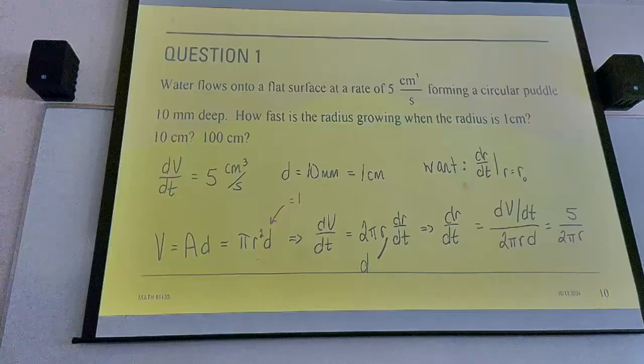Right, the derivative is 2 pi r d dr/dt. Because even if you treat d as a variable function, that would still be product rule, which means you still have that d in there, right? So think of it, when you do the derivative, the pi and the d are your constant multiple. Remember what the constant multiple rule says? So it'd be pi d times the derivative of r squared. So that d doesn't disappear.